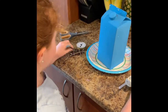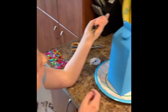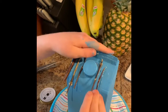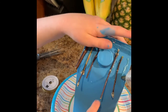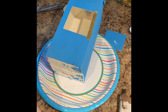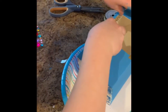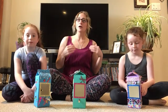So, Maya, what are you going to do first to decorate your milk carton? Use sticks for a roof. Sticks for the roof. Okay, perfect. Maya has cut out her window and has decided to use some gold tape to decorate the outside of it. And then, following that, she is going to take these beautiful little gem stickers and put them all over her birdhouse.